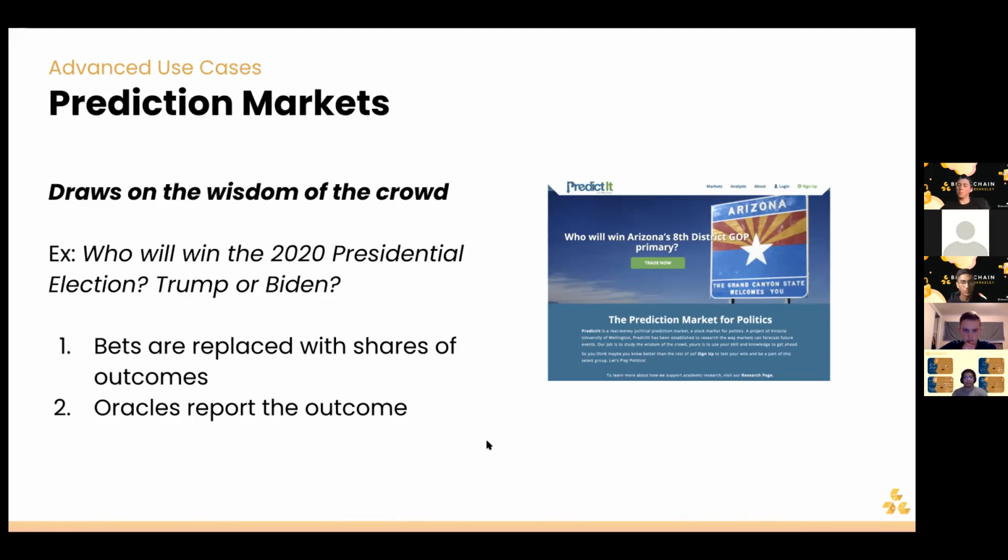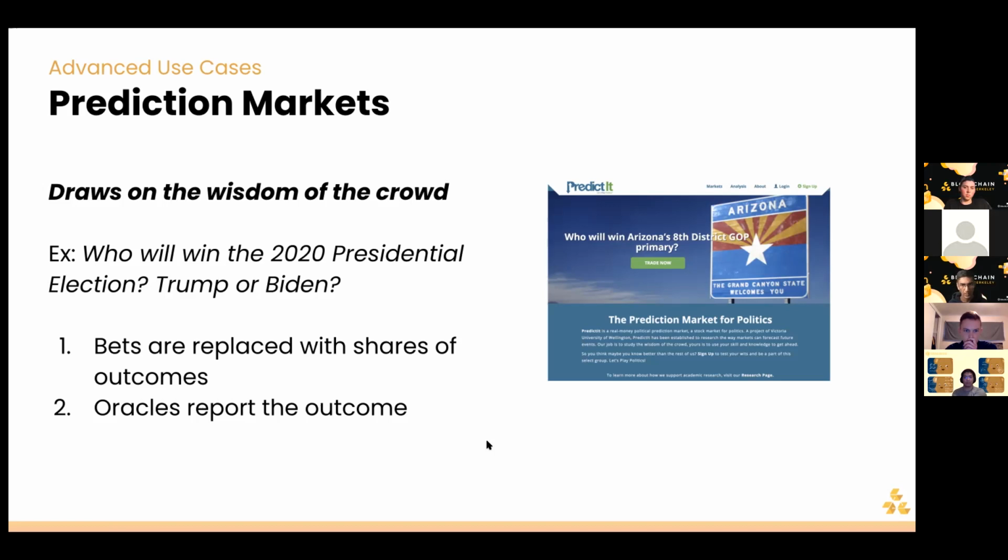Prediction markets are cool because you actually have stake in the bet. So the idea is that because you're putting money down on what you think will happen, it's a lot more accurate indicator of public opinion than simply saying yes or no on a poll from someone who you don't even want calling you in the first place.